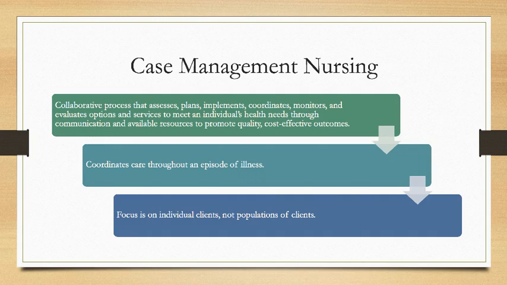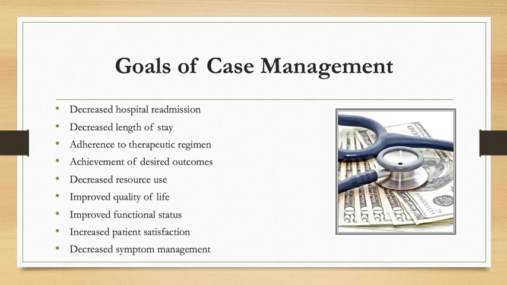It is important that we think about case management and we understand the goals of case management. So the case management's primary aim is to increase functioning and efficiency, and we want to improve the quality of life and cut back on the use of resources. So how do we make sure the patient gets what they need and they have a quality outcome, but that we do that in a cost-effective manner. So the end result of being efficient in our care is that money is saved.